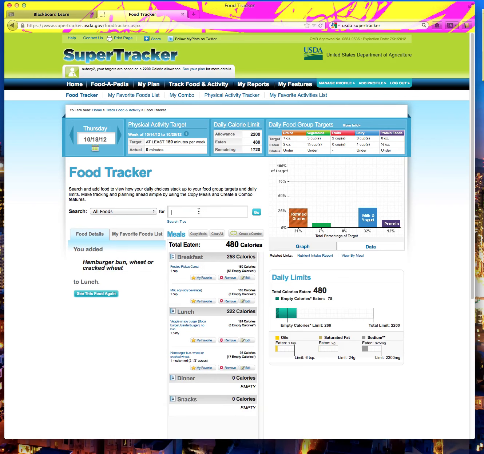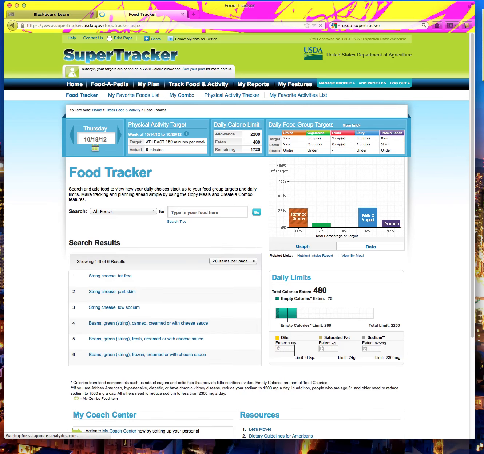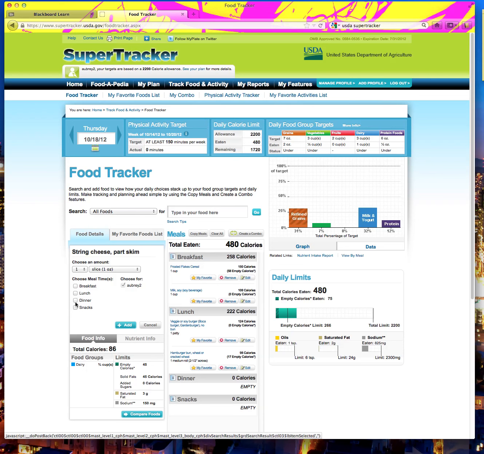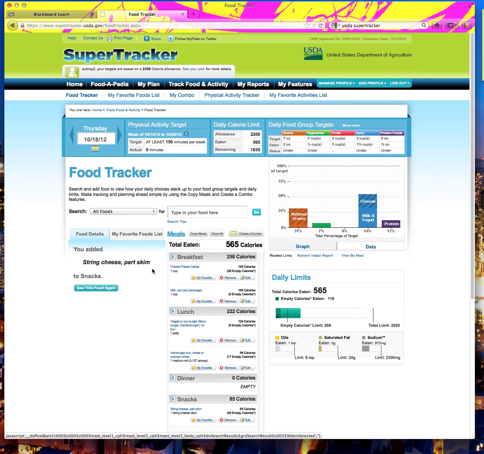All right, let's think about snacks. Some people eat, for snacks, granola bars, yogurt, apples, bananas. So put in whatever it is that you had. I'm going to put string cheese. I carry some of those with me at school. Let's see. String cheese, low sodium, fat-free. Nope, it was a low fat, so I'm going to click on that. I'm going to add that to snack. And I got one, it says slice, but we know it's going to be a stick. So look at what they give you when you type stuff in. Sometimes you may have to tweak your search a little bit.